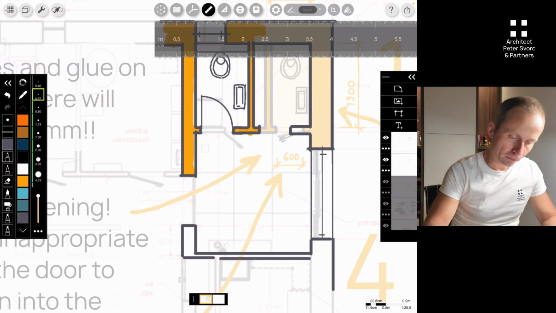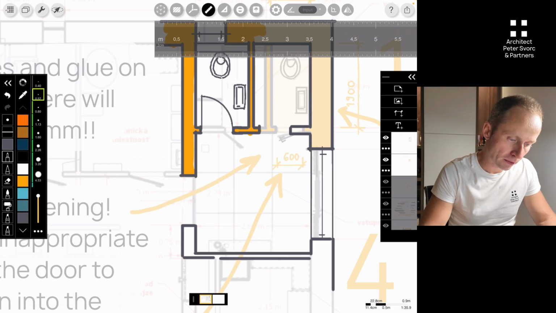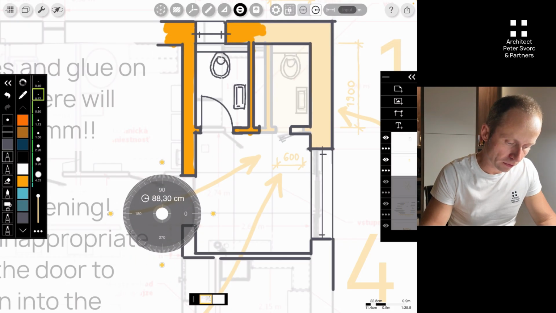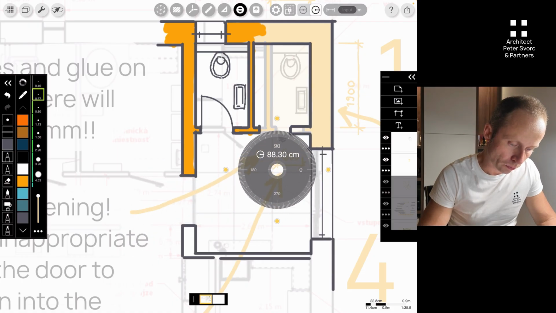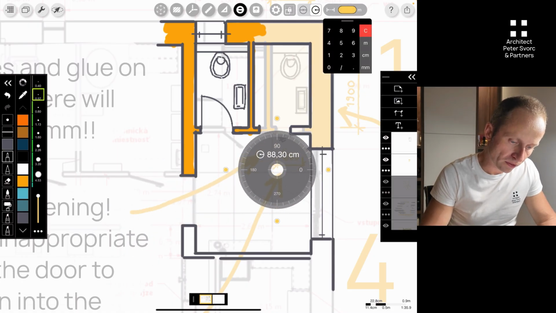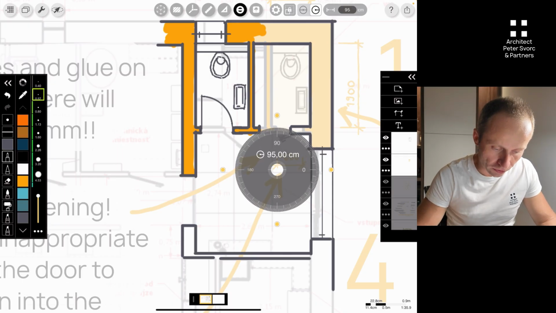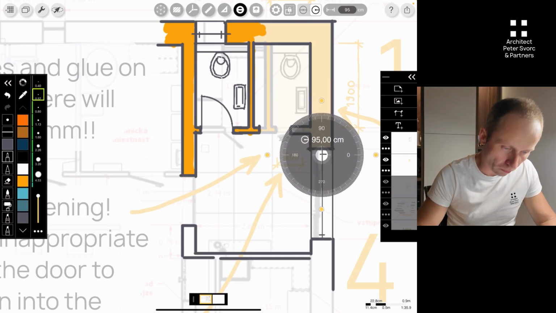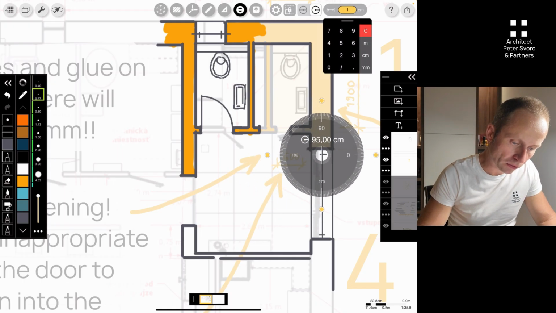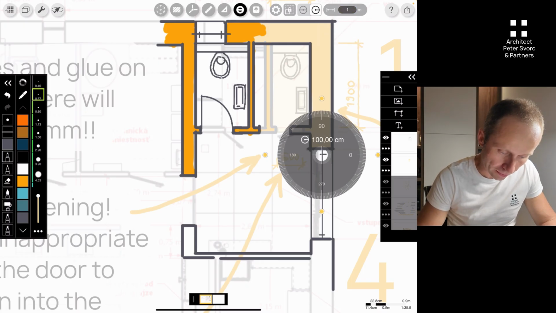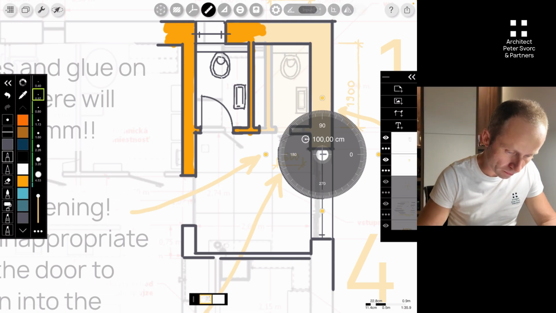So I think the better position is to put it on one side, for example a 95 centimeters wide entrance door, or maybe let's say 1 meter, and this is the entrance door.